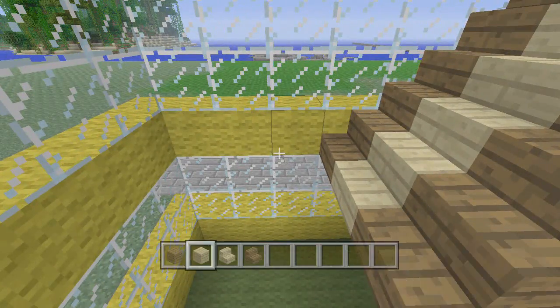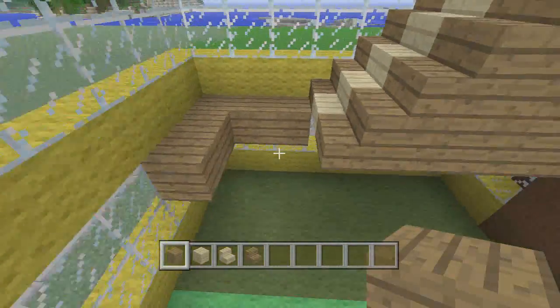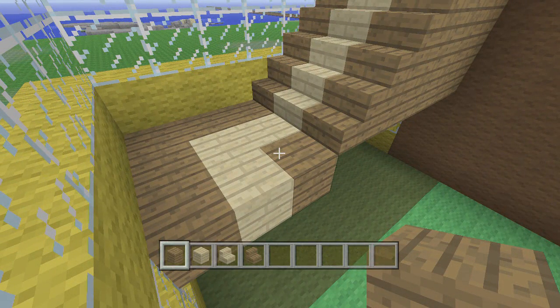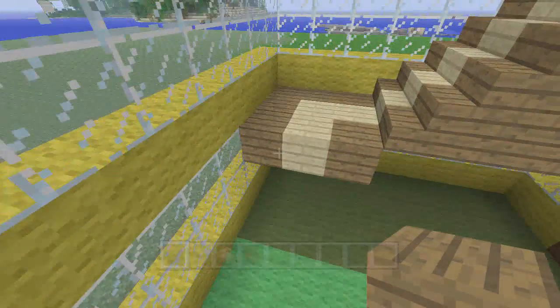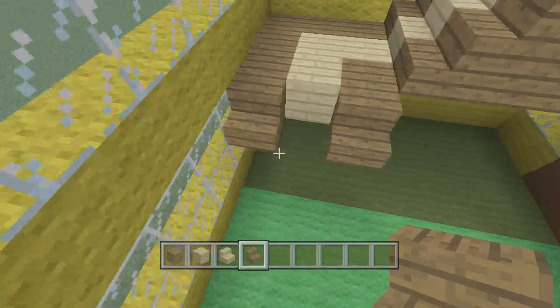So then we're going to use our planks again, just right up against the glass here. We're just going to kind of turn the corner with the spruce, put a little stripe of birch in there, and do that. So that's going to be our turning point there. So now we just have to have stairs that go to the ground. And so select our stairs. We're just going to bring them straight down.